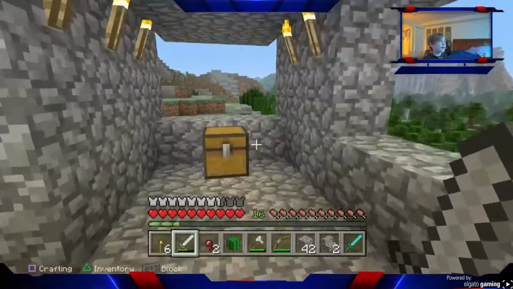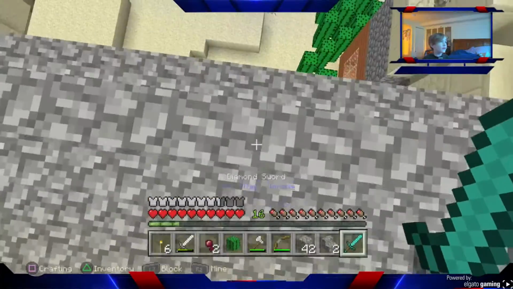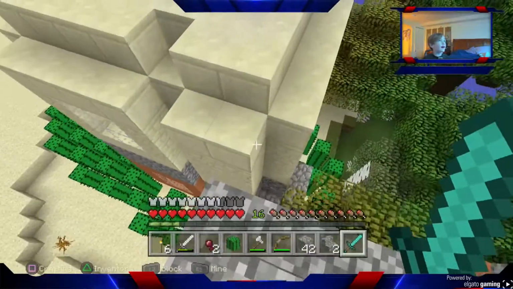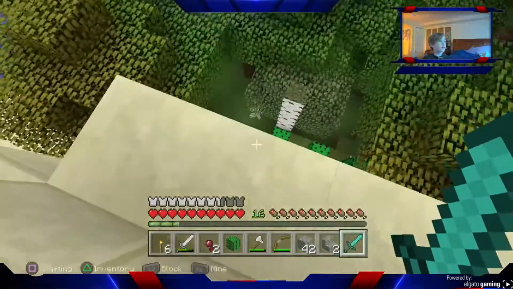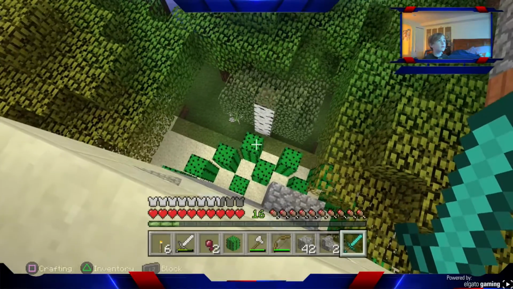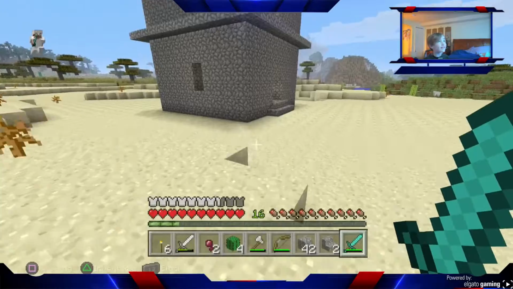But here's my dad's house. He has his gear right in there. But as you see, he can just jump onto my roof like a boss, guys. Like a boss. Two blocks! Hi guys, that is sick.